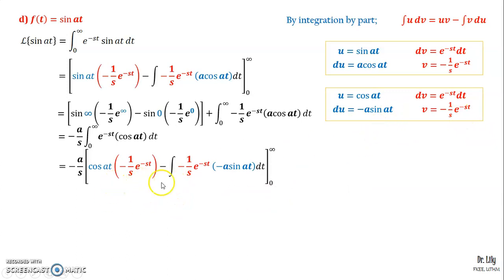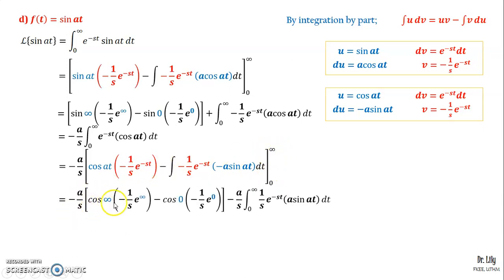Tengok careful, okay. Alright, and then lepas you dah masukkan ke dalam formula u dv, formula uv tolak integrate v du, kita gantikan nilai t ni dengan infinite dan juga 0. So, cos infinite multiply with 1 per s eksponen infinite tolak cos 0 negatif 1 per s eksponen 0. Okay, dekat sini, you akan tengok eksponen infinite adalah 0. Okay, so cos 0, 1. Sini eksponen 0, 1. So, kat sini you akan tinggal dengan 1 per s multiply dengan negatif A over S, you dapat A over S kuasa 2.